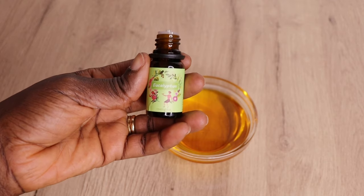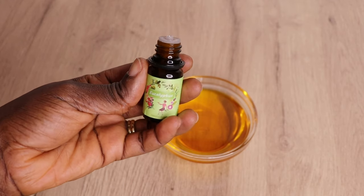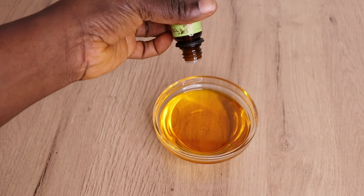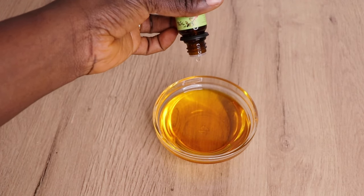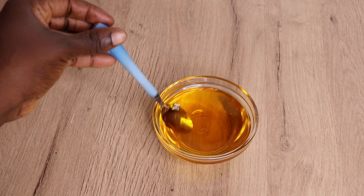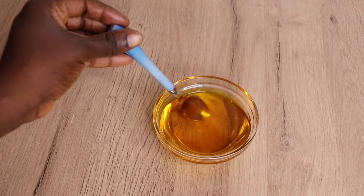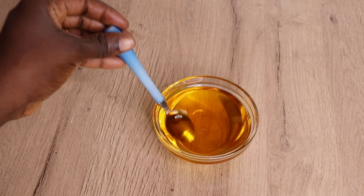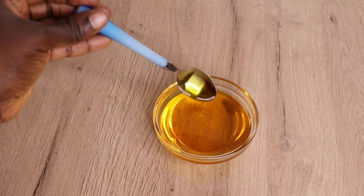Then I will go in with my eucalyptus essential oil. I will apply 5 drops as well. So right now I will just stir my oils together. As you can see, guys, I love this oil. I love the color. It's everything. The color is giving me life, I'm telling you.